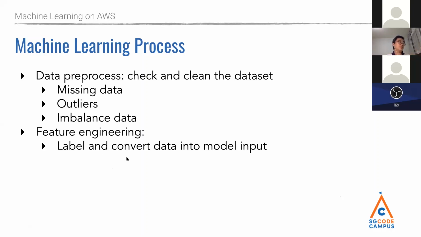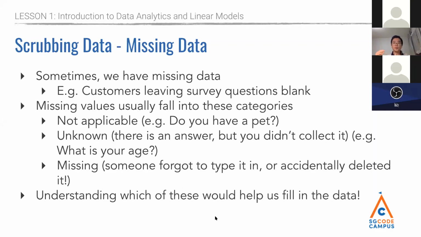You do labeling or converting the data into your model input, including selection of the input features, extracting information, say the time, the hour of the day, to make it the input. As I said, the input can only be numbers, so you extract those pieces of information into numbers and get ready to build a model.